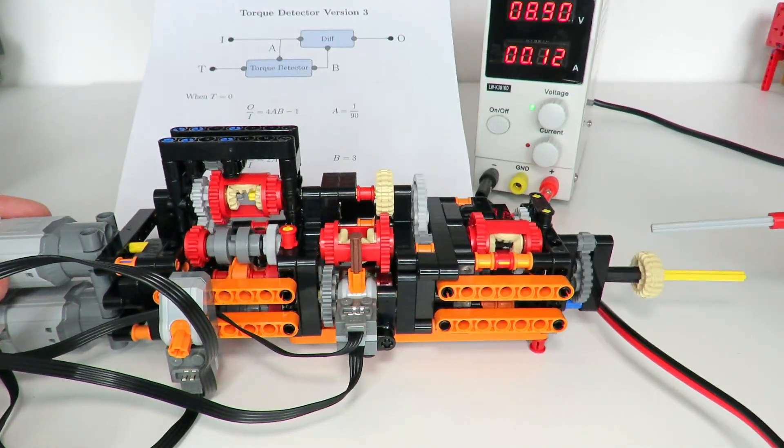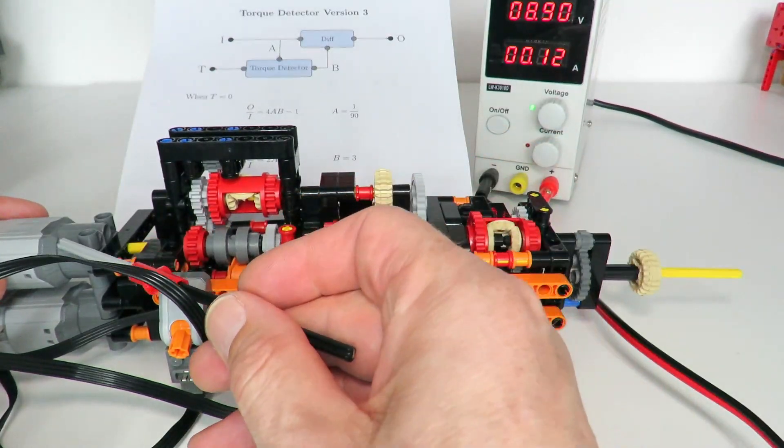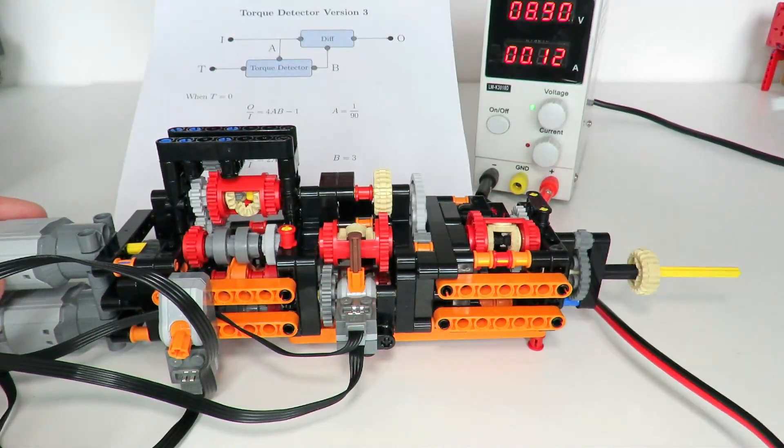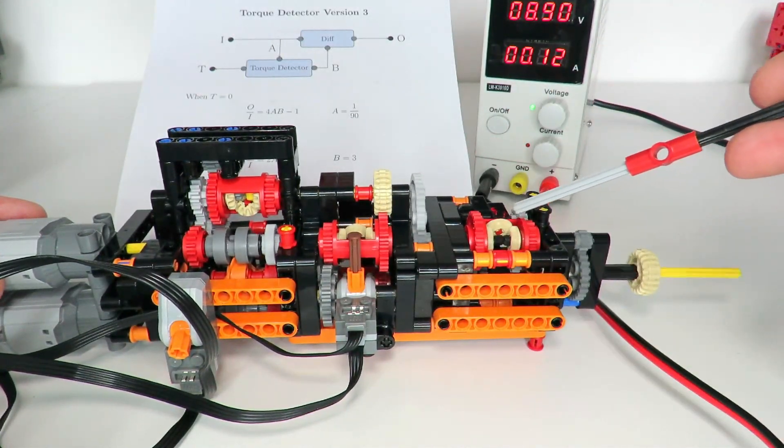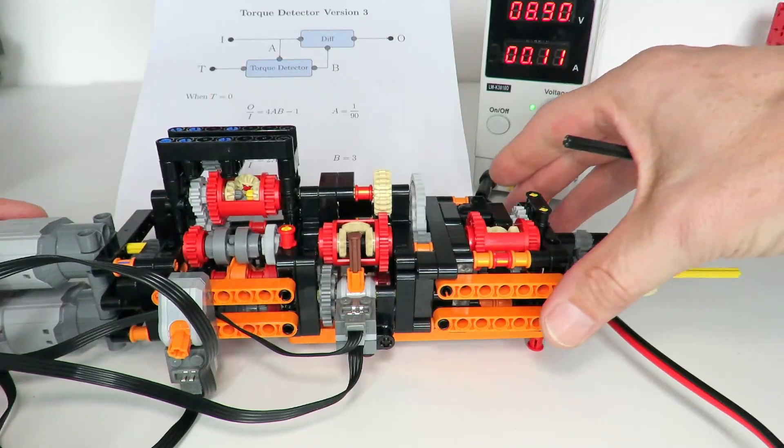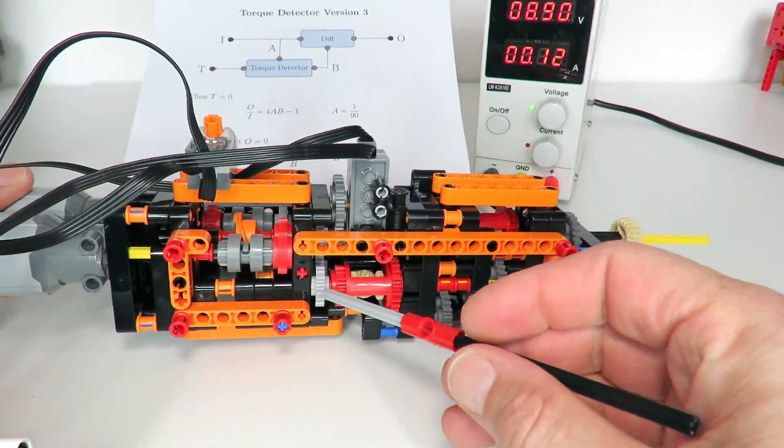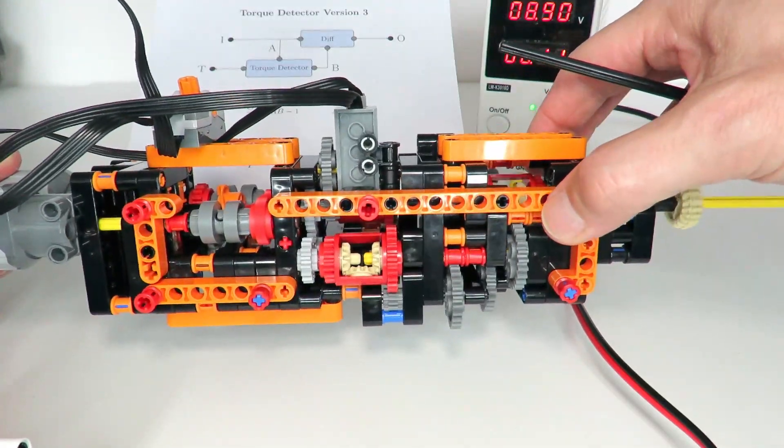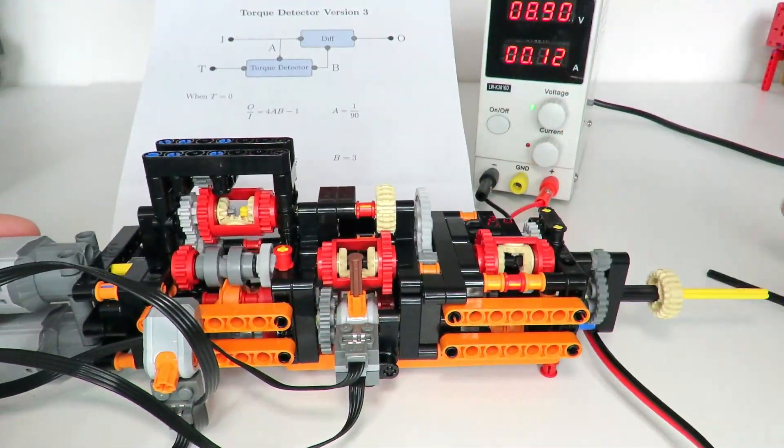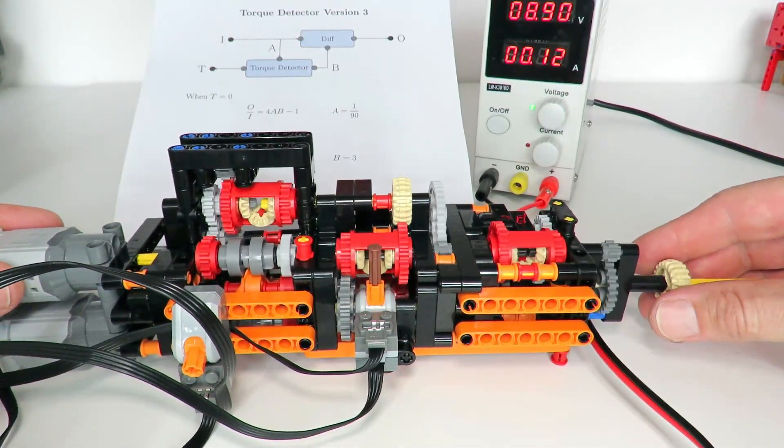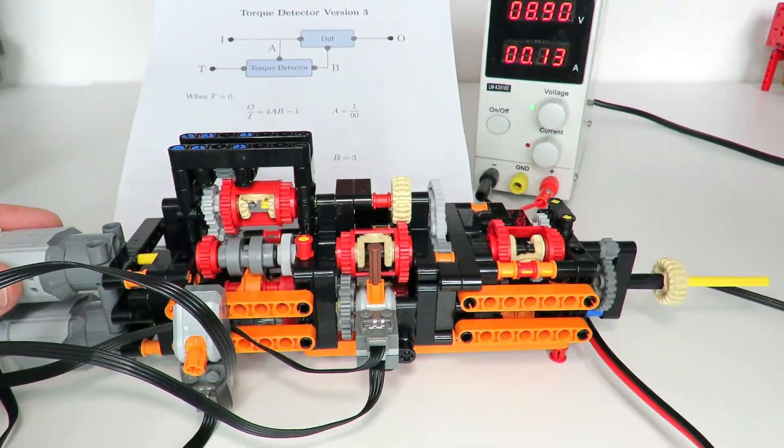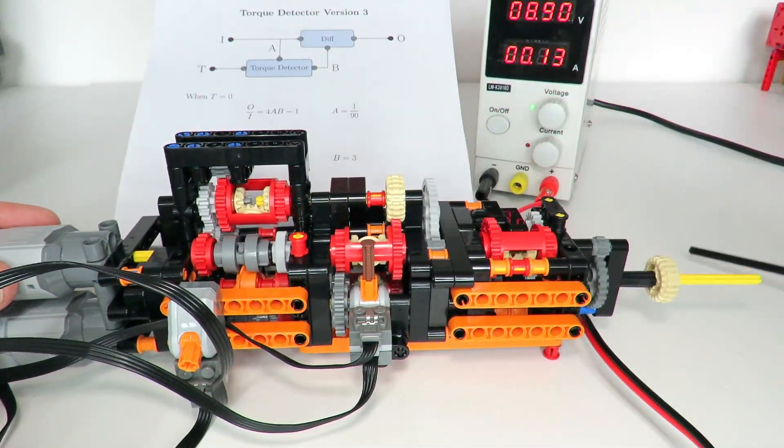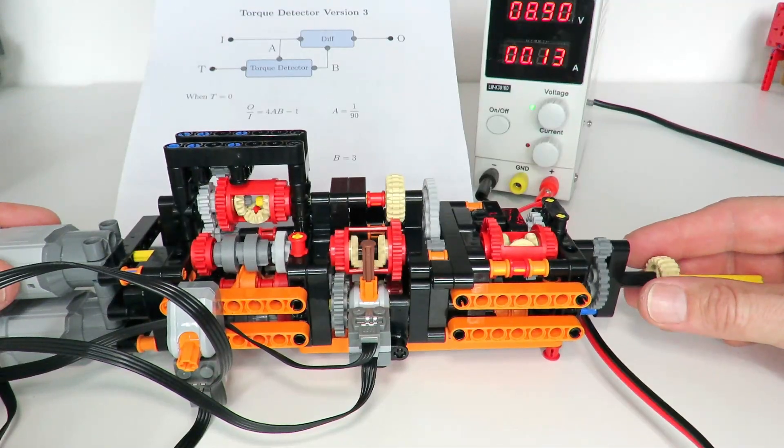So let's turn her on. Okay, so this is the gearbox just without any loading on the output. We've got our output axle on the right there. Just got the one input motor going, the secondary booster motor is not going. We've got pretty much all the rotation through the main path. We can see that the torque detector path is rotating very slowly, which is desirable to minimize the losses in that secondary path. And then as soon as we start putting some loading on the output, we should see that orange rotary catch wanting to rotate and activate the secondary path as well as the booster motor.